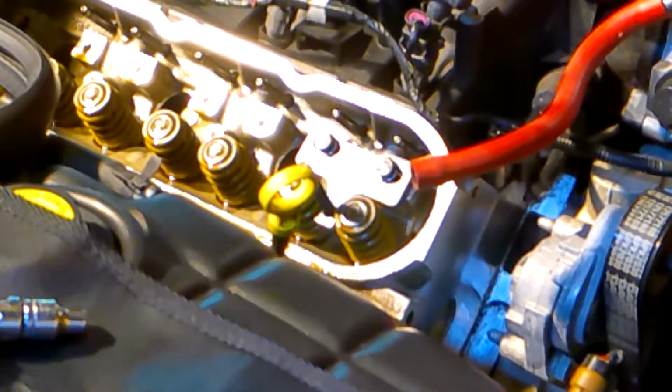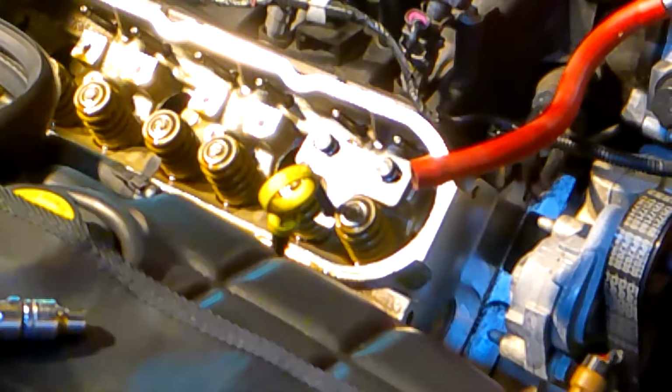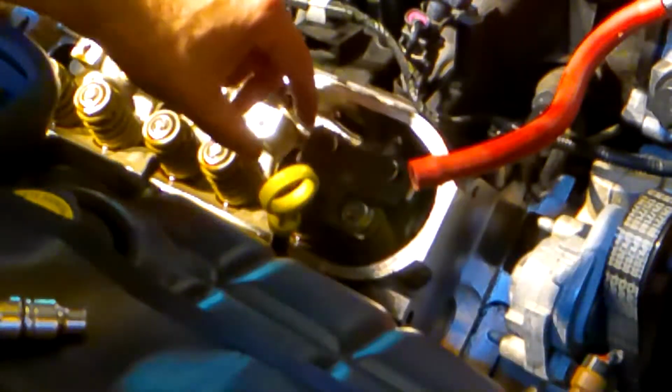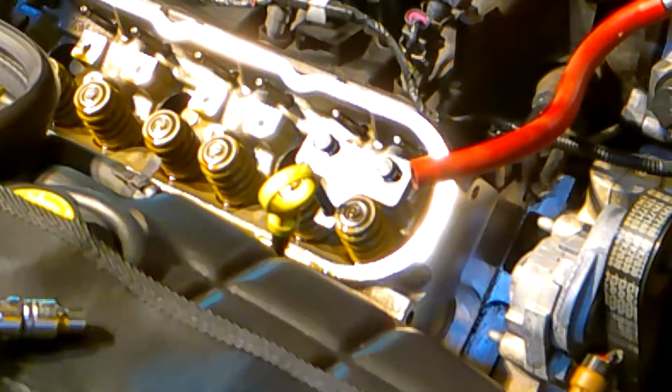So now what I'm going to do is put the top bar on. But you want to make sure that you put some lubricant or oil on the top bar, because that's going to sit in there like that. And then you're going to thread this all the way in. So what you want to make sure is that this threaded rod, this bolt, is lubricated so that you don't have any binding when you're tightening this up.